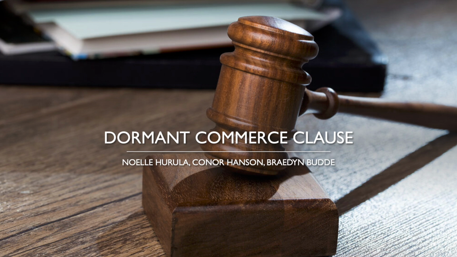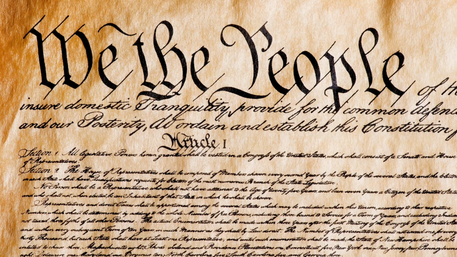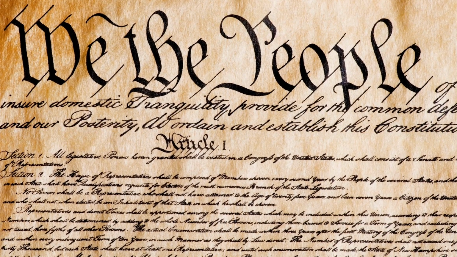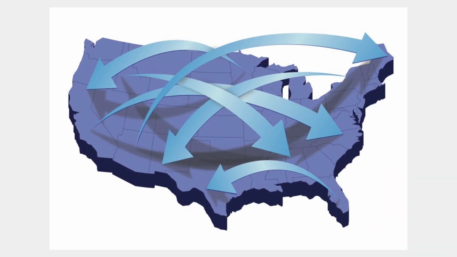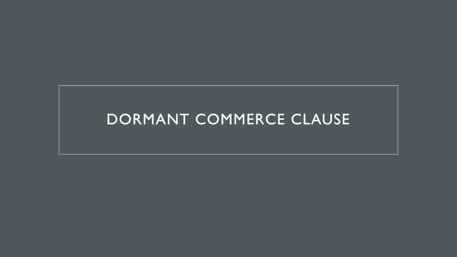Welcome. Today we're diving into a really important legal concept, the Dormant Commerce Clause. Now you've probably heard of the Commerce Clause in the Constitution. It's the part that lets Congress make rules for trade between states, but the Dormant Commerce Clause is a little different. The Dormant Commerce Clause works around two main ideas.